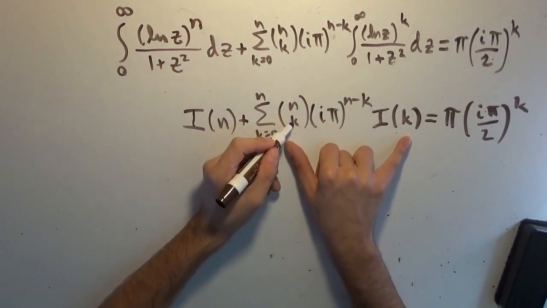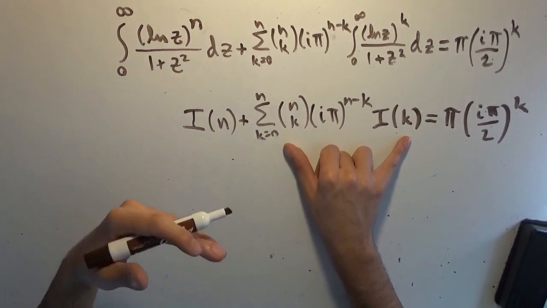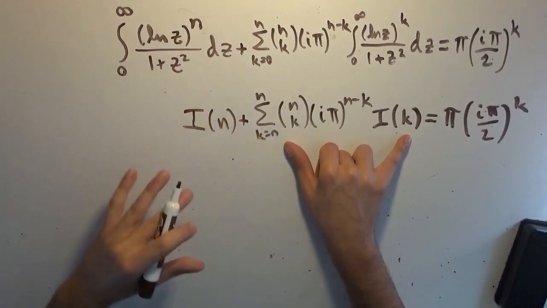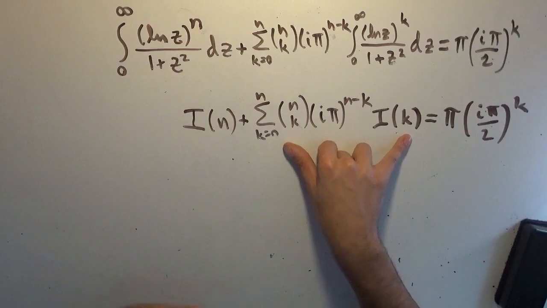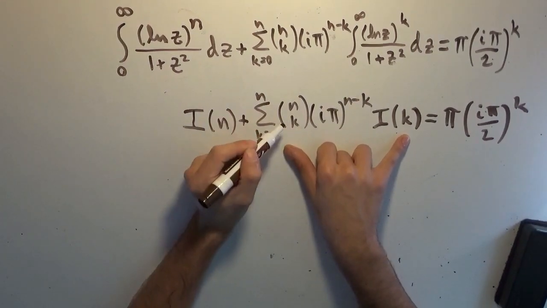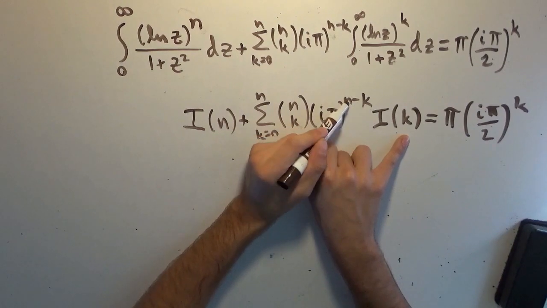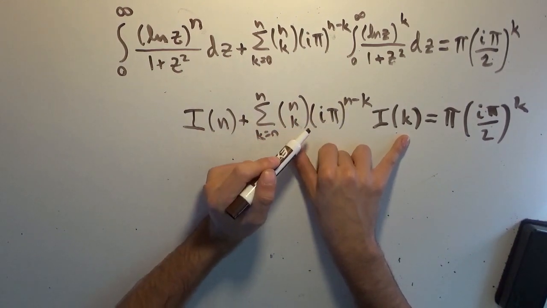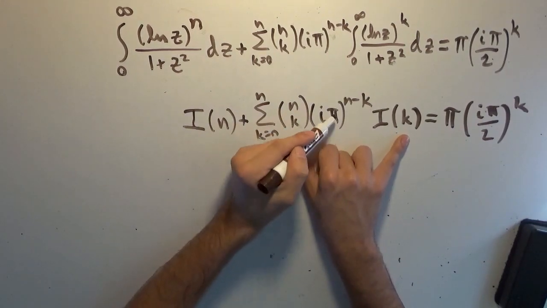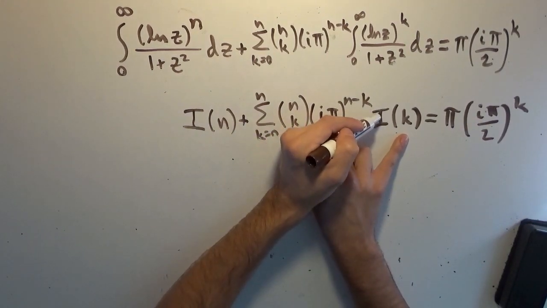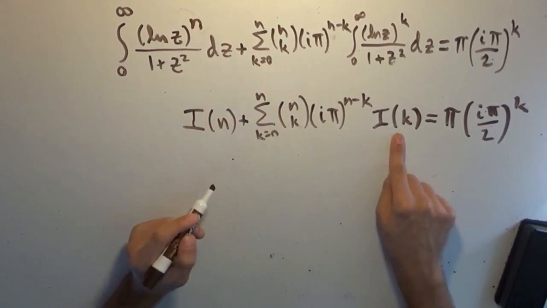Well, if I plug in n there, I get n choose n, which is simply asking how many different ways can I pick n objects out of a set of n objects. Well, the only way to take n things out of a set of n things is to take all of them. So there's only one way to do that, and so this n choose n is 1. And if you can see that we plug in n here, we get n minus n as an exponent, which is 0, and I times pi to the power of 0 is 1. So this is 1, this is 1, and we know that we can just plug in I of n for this. So the nth term of this sum is just going to be I of n.